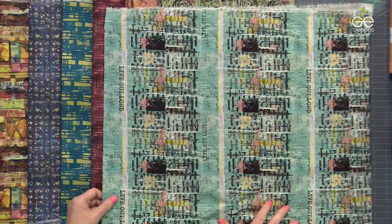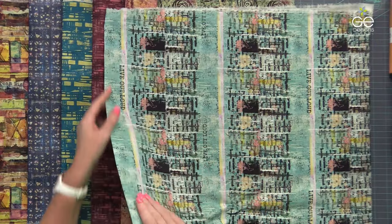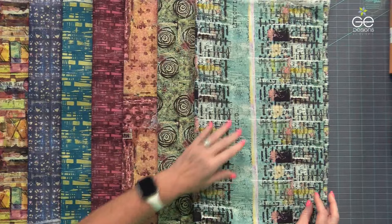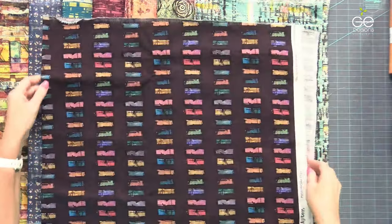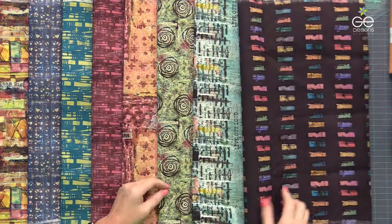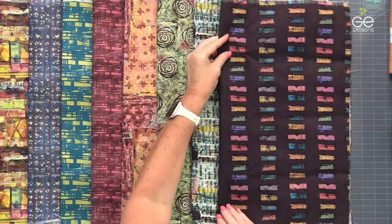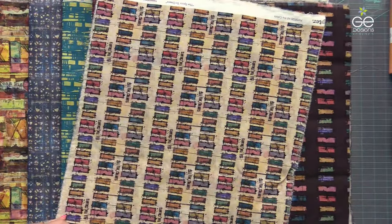Of texture. It's almost like skid marks, but so cool. Can't wait to cut these up. And then we have this one called Chips. It's a really deep brown background. And we have this one in a light background, just slightly different.